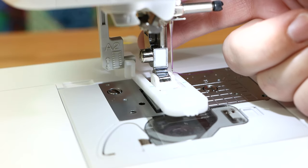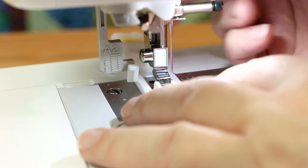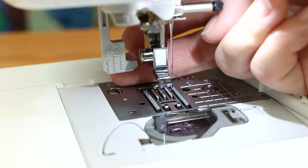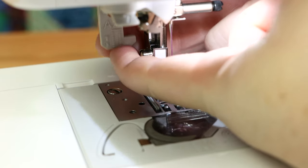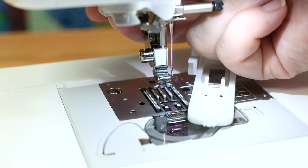When removing your buttonhole foot, you're going to drop your foot down just like you've done with all of the other presser feet. However, at this point, you need to remember that the buttonhole lever needs to be slid back up inside the machine, all the way at the highest position.